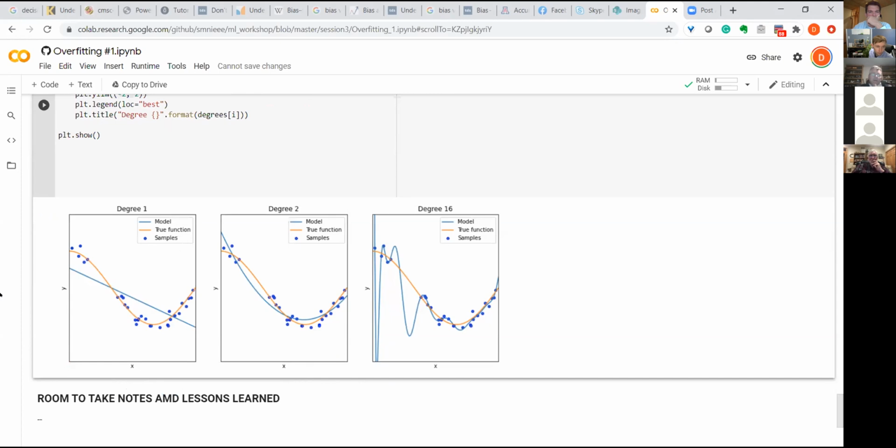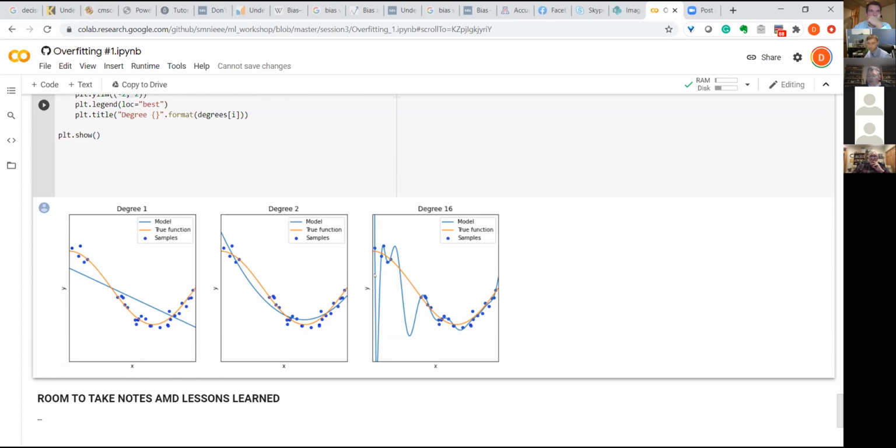Now, here we've got our true function, which is in orange. Everyone should be able to see that. My samples that I took are the ones that I sampled originally and added noise to, and I fit to. Those are those blue dots, the darker blue dots. And then there's this light blue line, which is the model. So what we see is that my true function is orange, but because I used a first order model, not surprising, it doesn't fit very well. When I do a second order model, sure, it fits better. But what happened is I overfit in my 16th order model. Notice that I nailed my points really well on the curve. But any place that didn't see the data, I am now way off base because I fit to those particular points and was not able to generalize.